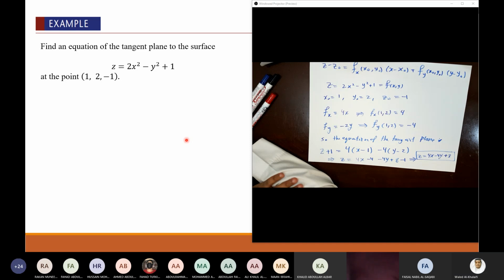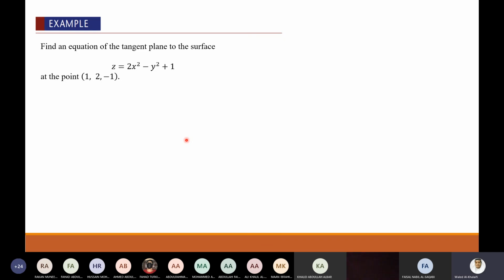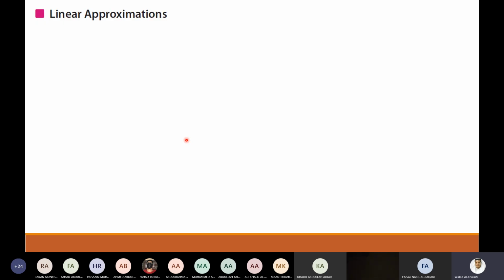Okay, Shabab. Right. So let's continue on this one. So this is the final answer. I wrote it here. Now, the second part of this section is about linear approximations. You remember in Math 101, we took it in section, if I'm not mistaken, 3.10, where we approximate the difference or the change in the function f by the dy and df here.